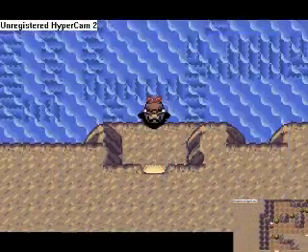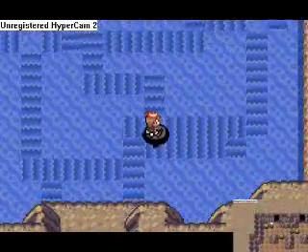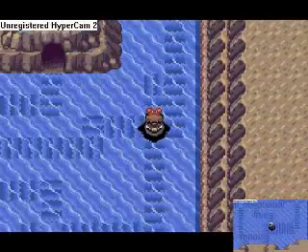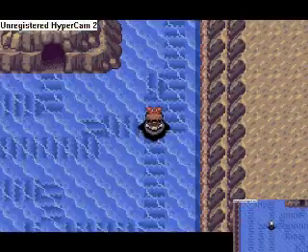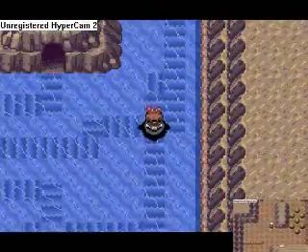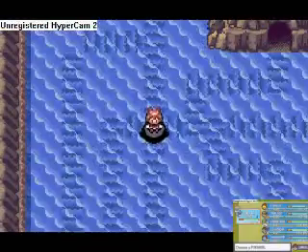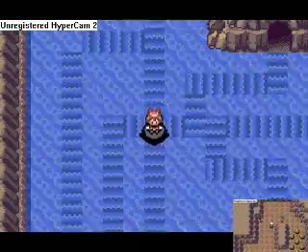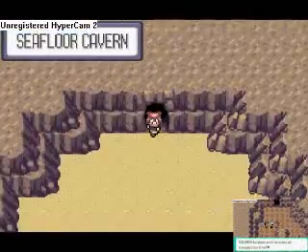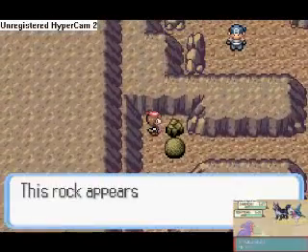These lame puzzles. Let's see, since I have no other choice, I have to go this way now. This way. Which way do I want to go? This way. Oh, I'm back. Okay, screw it. I'm afraid to go this way. Wait, no, I'm back! Blah, blah, blah.